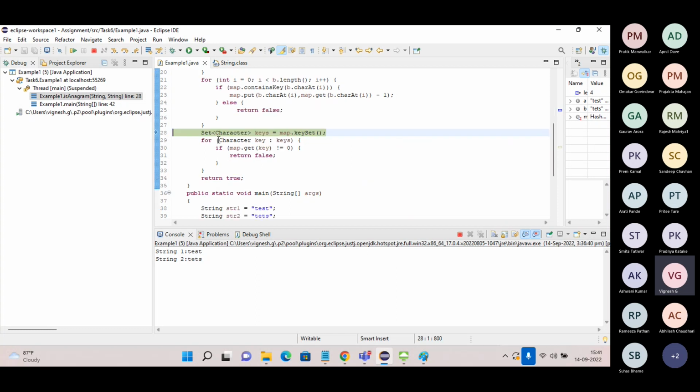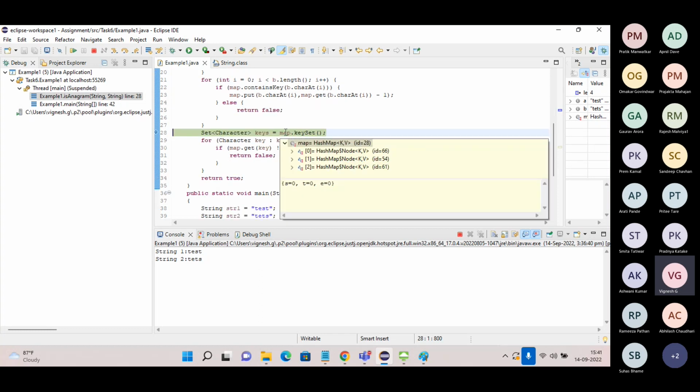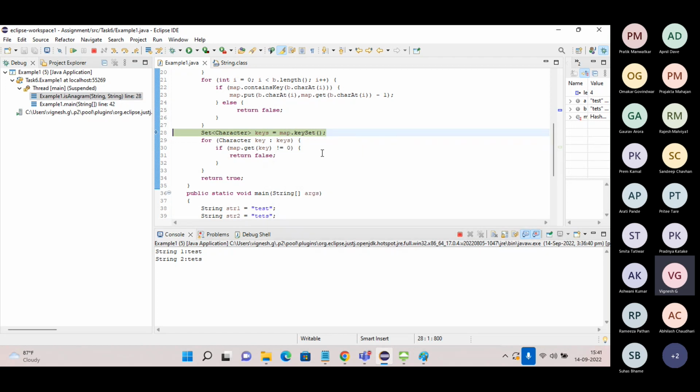So now it will come to the map. If you see my values, S is equal to 0, T is equal to 0, and E is also 0. Based on the key set, I'm handling one condition. If the corresponding key is not equal to 0, I'm returning false.